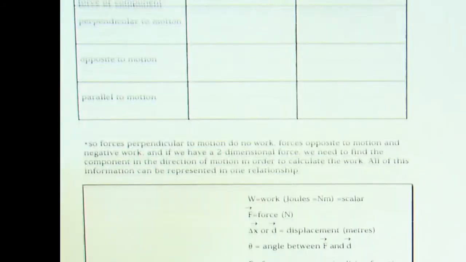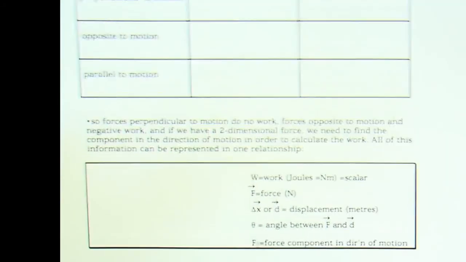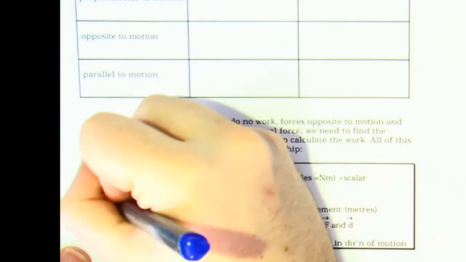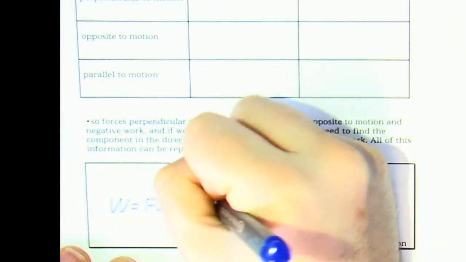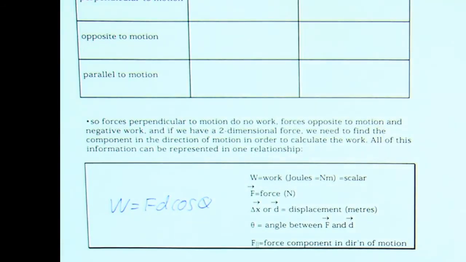Sorry, I want to zoom that back in. Move this thing over. No, I can't do that. Sorry, I've got to do it this way. Is that work is equal to Fd cos theta. The force has to be parallel to the work done.